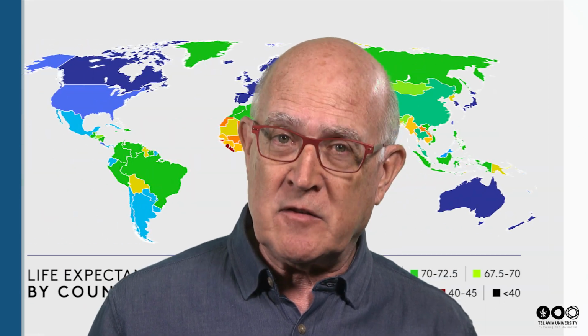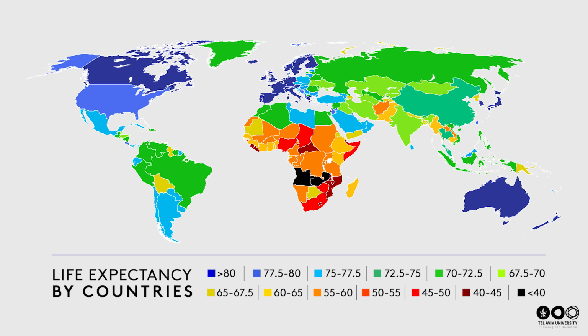Let's take a look at this map showing the life expectancy worldwide. Reaching the age of 80 is quite reasonable if you live in what is considered to be a developed country. But the majority of people living on this planet are not so fortunate. Interestingly, it's just in the last 150 years or so that life expectancy has increased so dramatically.